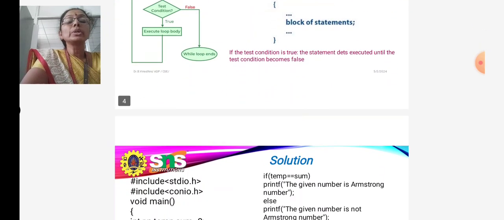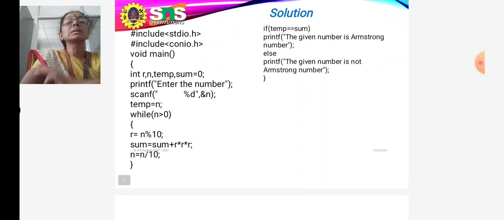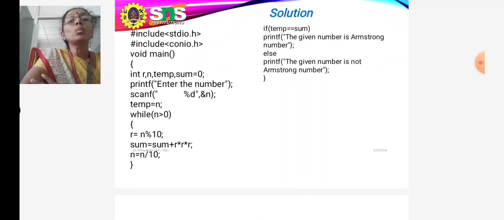Now we are going to implement the Armstrong number using the while loop concept. This is the solution. First we have a header file section, followed by the main function. In the main function, the first statement is the declaration.